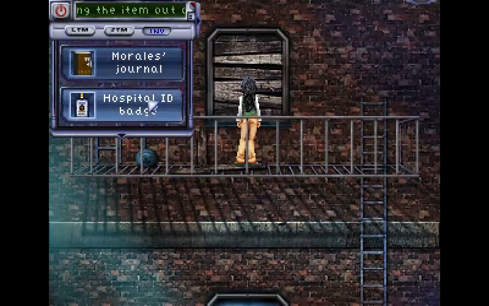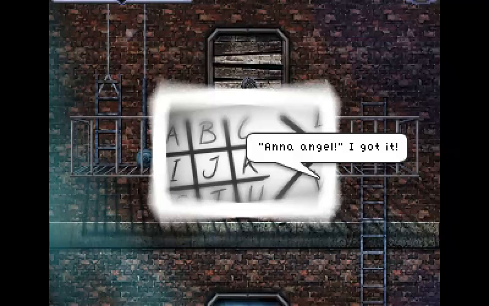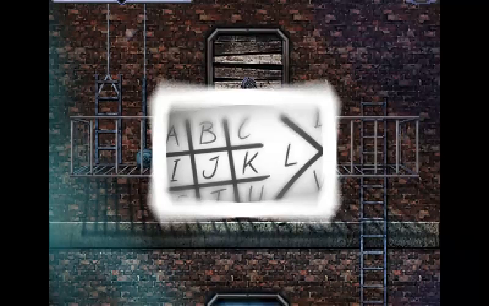What do I have in the inventory? That's interesting. Apparently got a memory decipher. And so, if you use the key we just made to decode the message... And an angel! I got it! There you go. You'll be a cryptologist in no time. Oh! I'm gonna write your name in code, Uncle Javi.